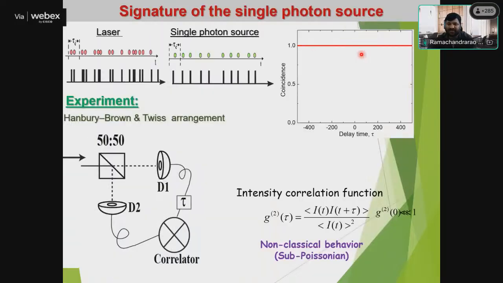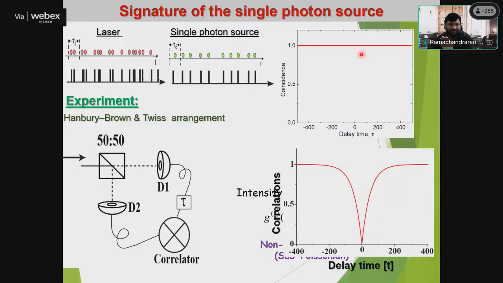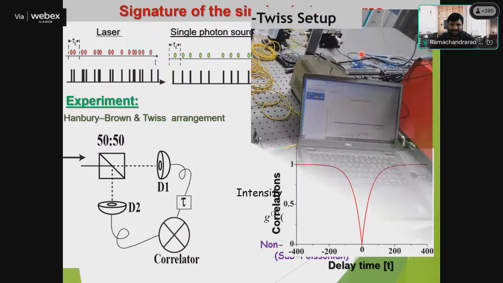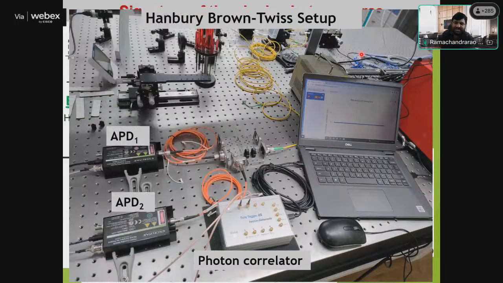This is how the photon correlation works, which I am not going to discuss because I already described it. I hope you understand. These are the single photon counters in our lab. The signal comes from the tip, which is sitting somewhere here for the experiment. Then the single photons fall on the beam splitter and split to two sides, one detected by APD1 and the other by APD2, and they are correlated.